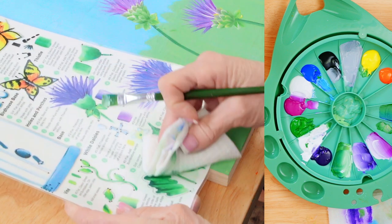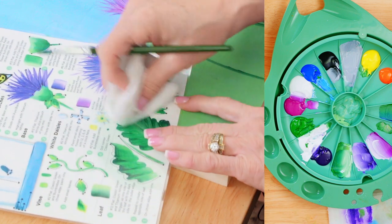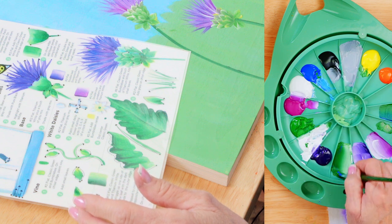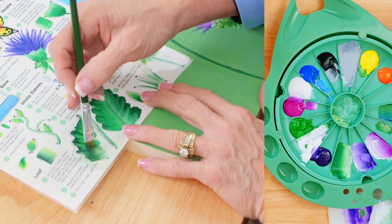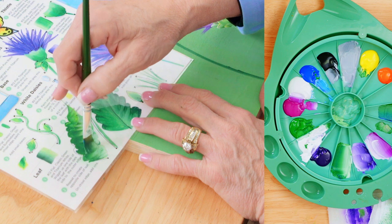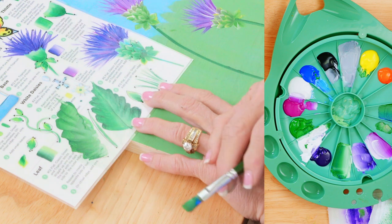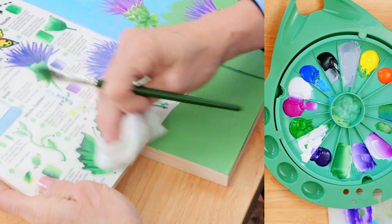Now I want you to practice this a little bit, because one thing I think you need to see on this teaching guide is what most people having problems with the leaf will be doing, and I'm going to show you a bad example. It's not bad, but it just doesn't look as good. The most mistakes are made where people go straight out to the side and then go, oops, I got to turn. Then they get a nervous shake and it gets all muddy, they don't see where they're going, and they do loops. See all that? When I'm saying they, it might be you, but that's okay, because you're thinking you're doing what it looks like I'm doing.